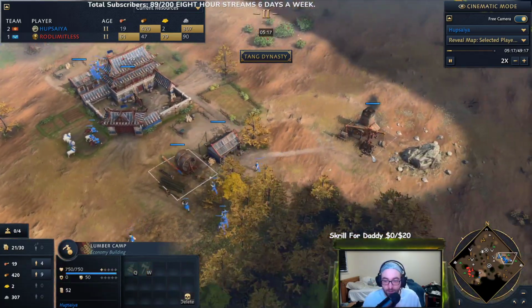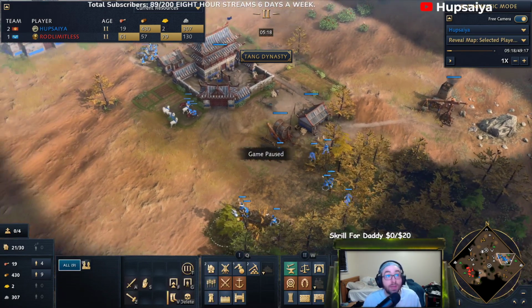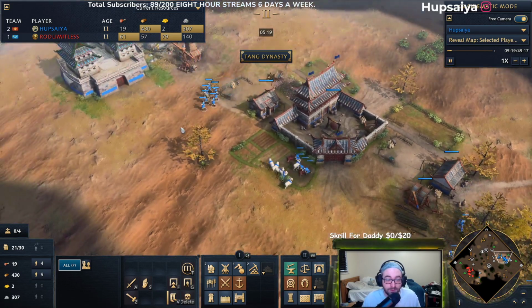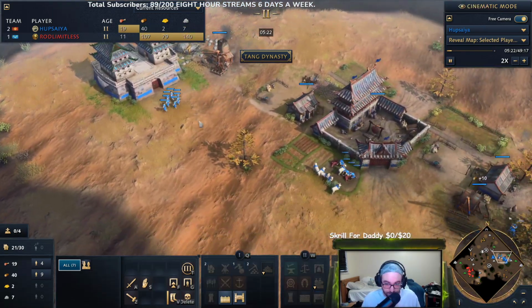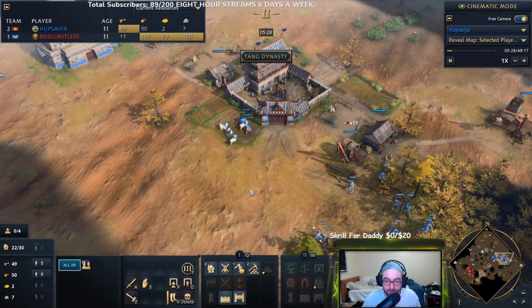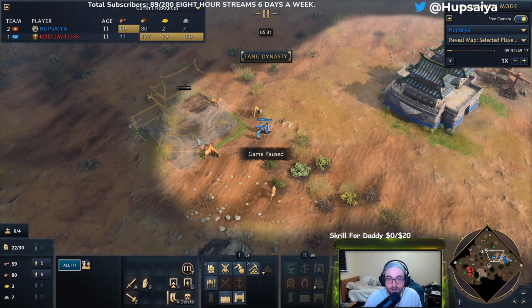But we're going to send these 2 workers from stone mining over to wood. We're going to have 9 workers on our wood, which is going to be important for after the town center finishing. And then we're going to rally to our food. So we're going to have 9 workers wood, and then we're going to rally to our food. We'll start our second town center.